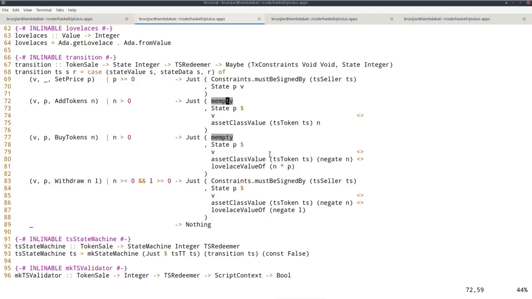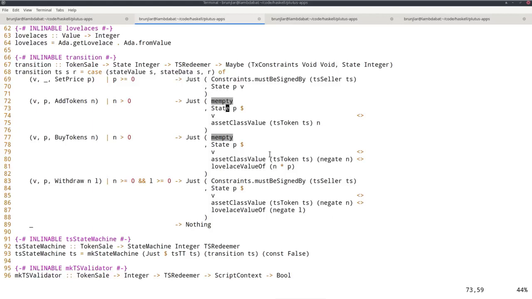And the seller does care that only he can change the price. Otherwise, a buyer could set a lower price and then buy. So obviously the seller wants to be the only one that can change the price. However, if somebody so feels and wants to donate tokens to this contract, then the seller doesn't mind. Therefore, from the point of view of the seller, there doesn't have to be a requirement that he must sign that, as long as N is positive. So if somebody adds tokens to this contract, then the seller doesn't forbid it. Of course, in reality, probably nobody ever will, but there's no reason for the seller to disallow that. That's why, in this case, no constraint is needed.